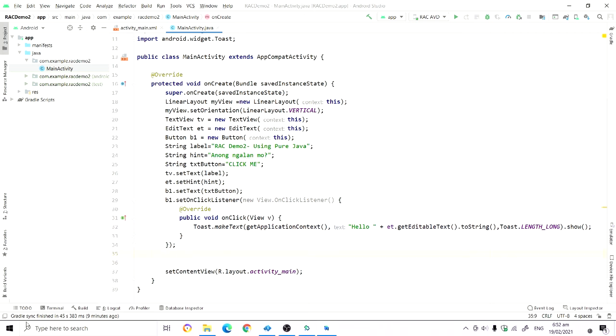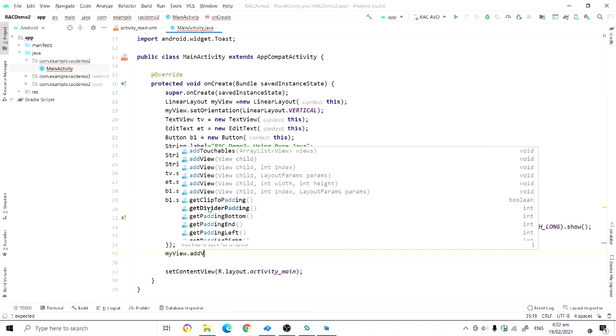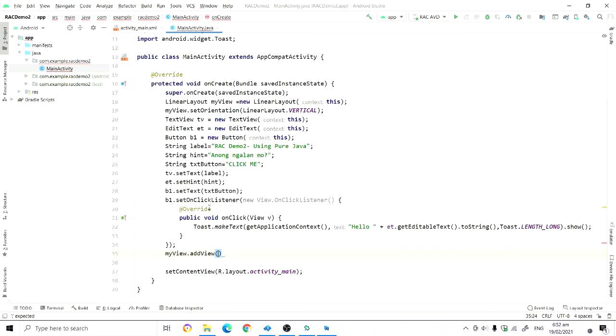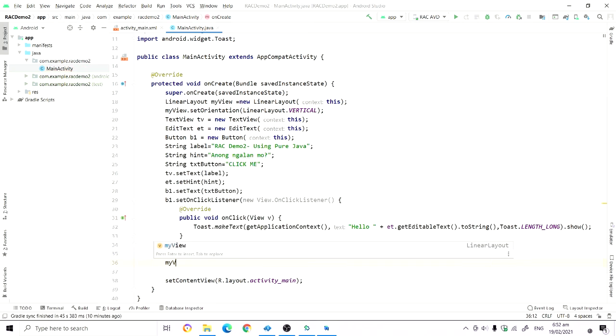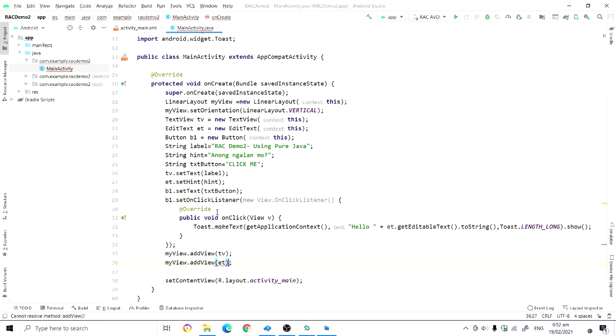Let's add those components in our layout. So my layout is my view. Use add view, add the component. So let's start with TV and then add the edit text, ET.